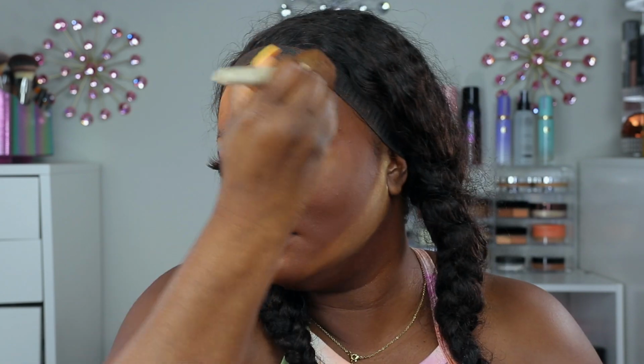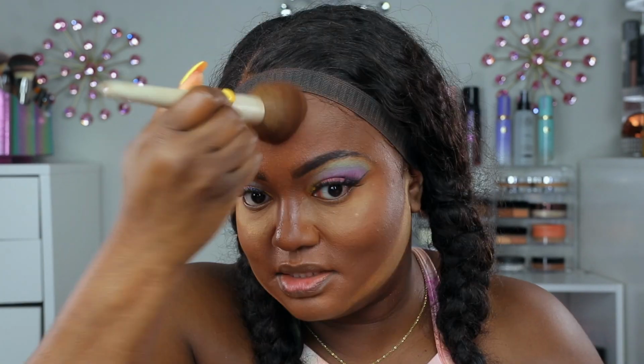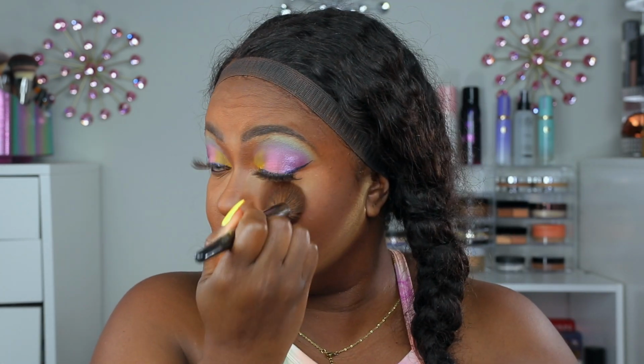The powder, it looks nice on the skin. It's kind of like sitting on top of the skin though. It don't look like it blends in as good as the other powder did, in my opinion. I'm gonna set under here. I'm not going out the house, but I'm gonna wear this for a while so that we can see how everything behaves together. I'm gonna use this Glowish powder by Huda Beauty, number Rich 12, to just bring everything together and stamp everything in. See how this is textured right here? I don't know, let me stamp this in first.